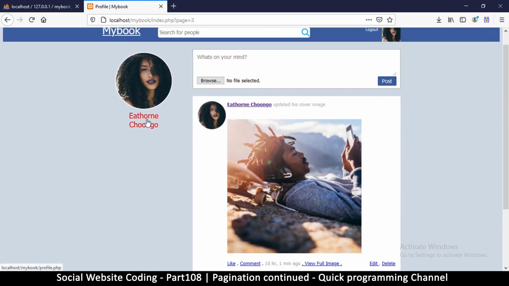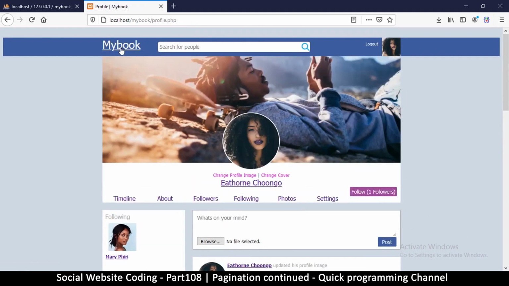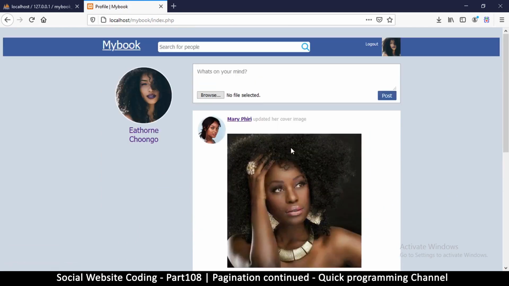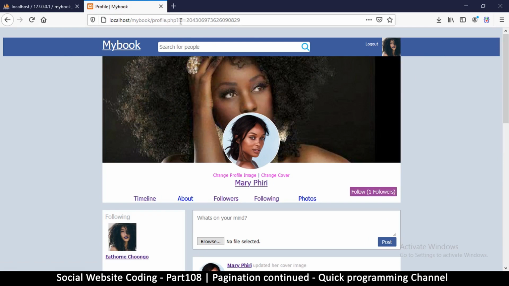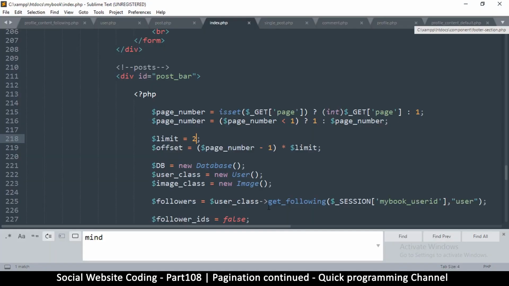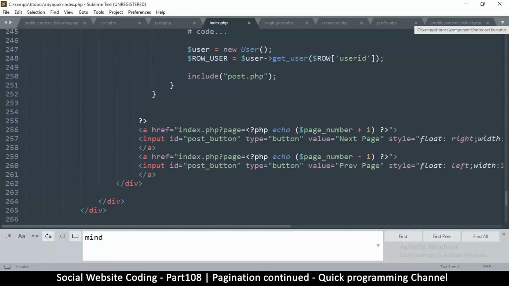However, there's a slight problem here that you might not notice the first time, and that is, if for example we have these paginations on your profile or on somebody's profile. Let's say I go to this user's profile right here. So as you can see here, ID is equal to an ID for this user. Now, if I had those two things here, it will cause a problem, because once I click on this, it's going to take me to index.php.